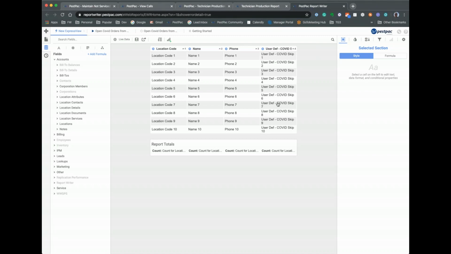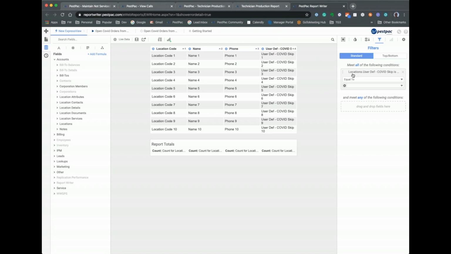So the way filters work is there's two different ways we can do it. In the right-hand pane, we have the filter item here, and I can drag my filters in, just drag from the fields column right over here. I'm usually filtering on items that are already in the report though, so I prefer to do it up here from what they call the Radial Menu. So next to each field name, you get this little dot. If I click on the dot, it does this little fly out Radial Menu thing, which is kind of cool. If I click on the filter icon, it's going to add it to that right-hand side for me automatically.